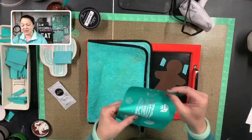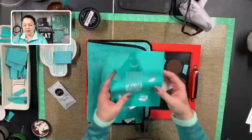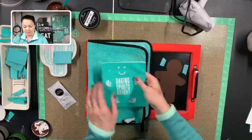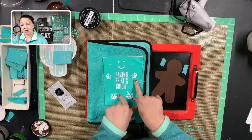Some people, when they see this from a distance, think there's a hole through this and it's like a stencil. It's not a stencil, it is a transfer. So there's little silk screen in all of the negative space, okay? So everything you can see through on the backing is what your chalk paste is going to go through, okay?